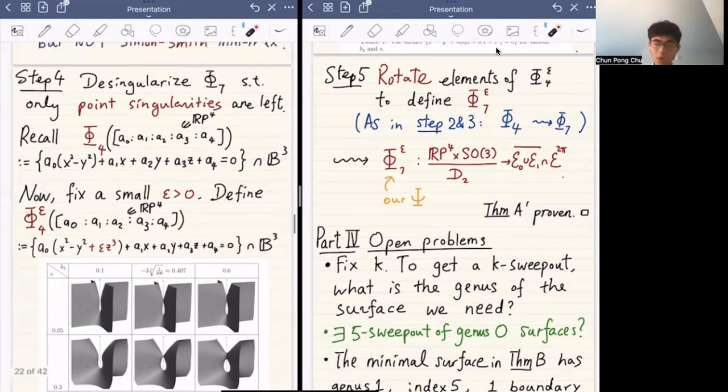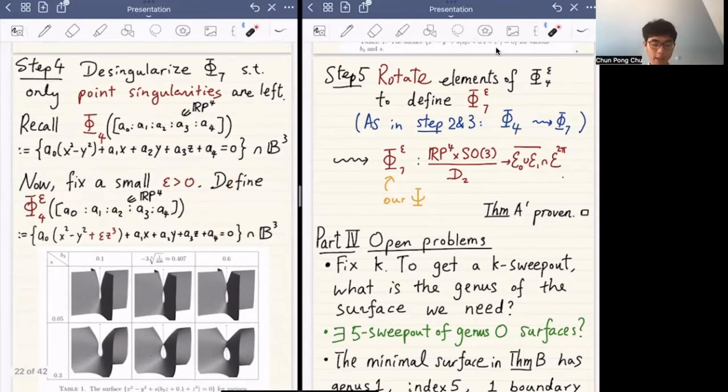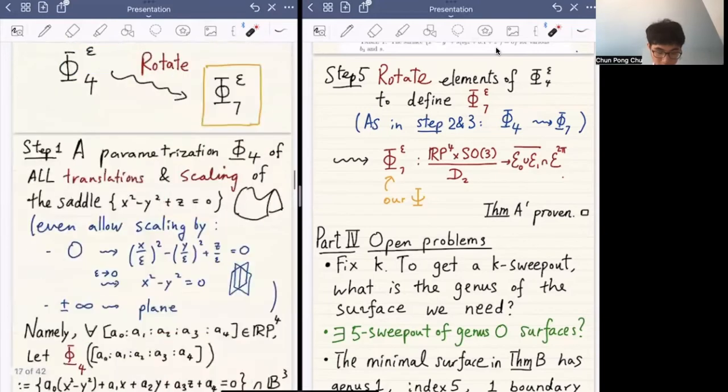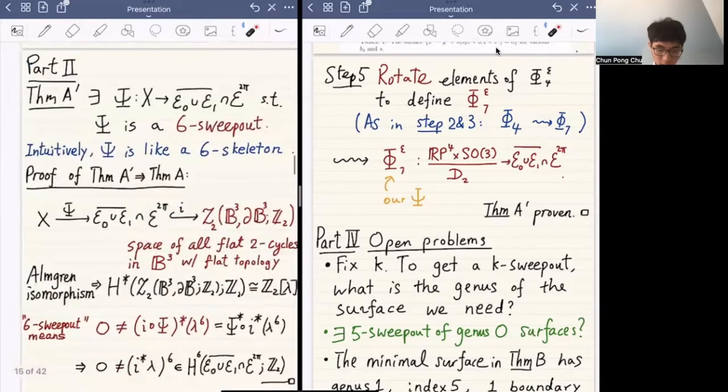And finally, we also need the area bound. You remember the space we consider, where we put a 2 pi. We want to look at only surfaces with area less than 2 pi. So we have to check that every surface that psi parameterizes has an area less than 2 pi. This is quite a lengthy computation, in fact, but it can be done. It's a lengthy but elementary computation.